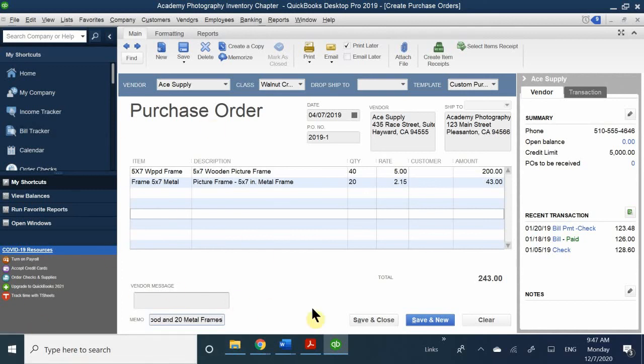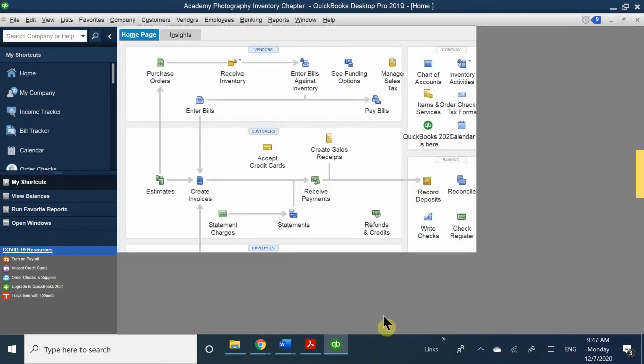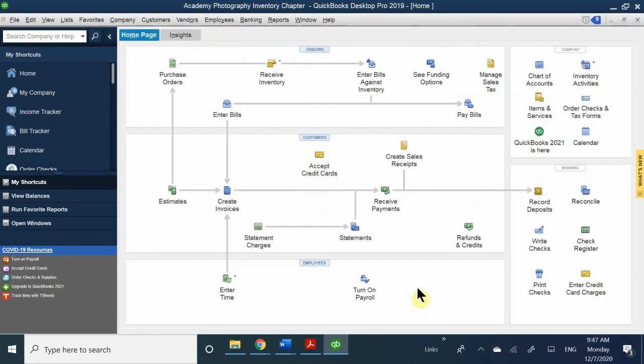Well, and then once I've done that, right, in this case, my vendor to customer relationship is that they are not going to charge me sales tax for this. So I'm going to go ahead and click save and close. All right. If they do, make sure you put a line item for the tax that they do charge you for. Okay.